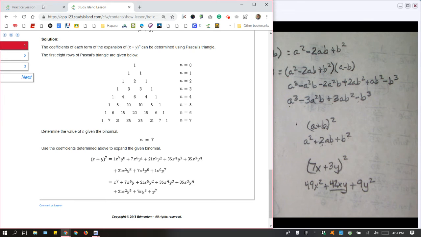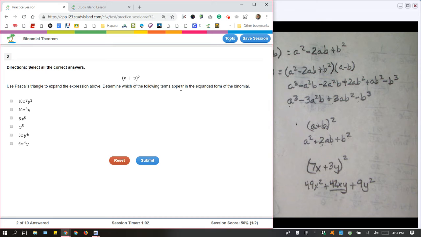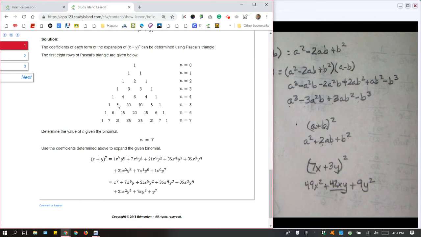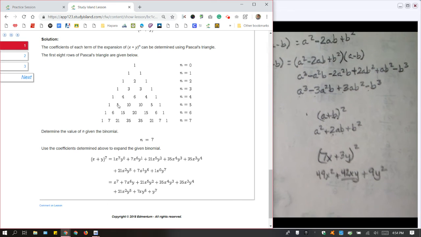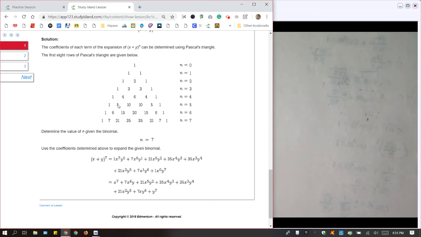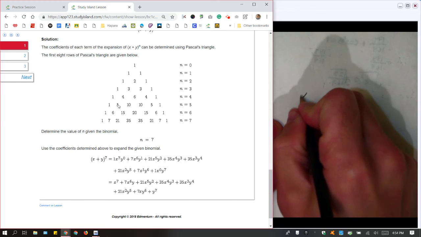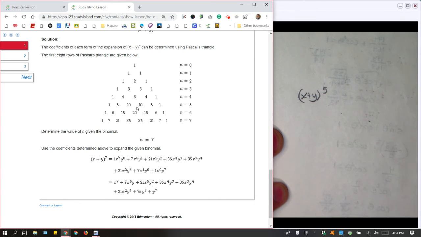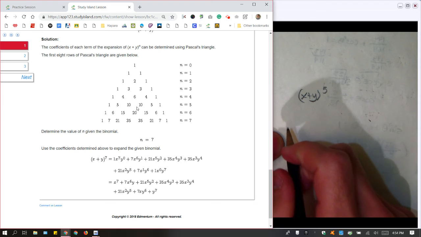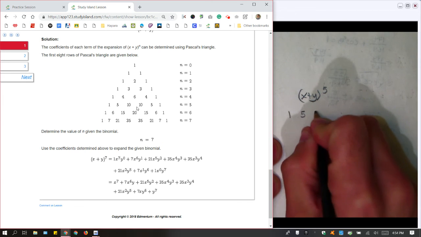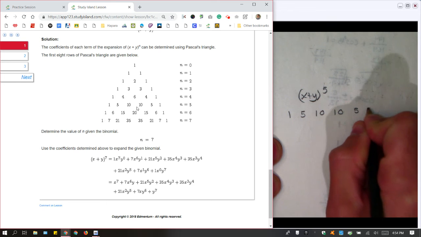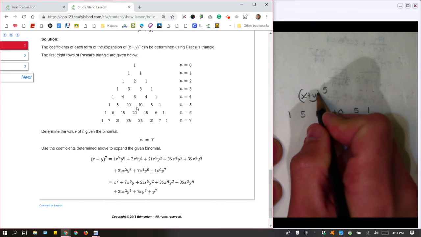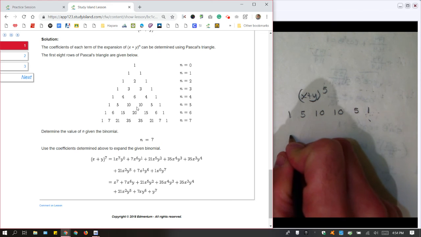So if I want to expand that, x plus y to the fifth power, which one of these is going to be in there? Well, I'm going to have x to the fifth power, 1x to the fifth power, then 5, x, let me just write this down so you can see it. I'm starting with x plus y to the fifth power, and the numbers in that row of Pascal's triangle are 1, 5, 10, 10, 5, 1. So here we go. 1, x to the fifth, y to the 0. So I don't even need to consider y. It's just going to be 1 x to the fifth.